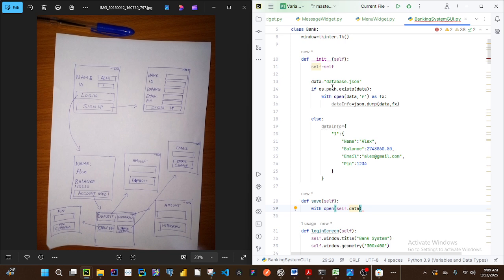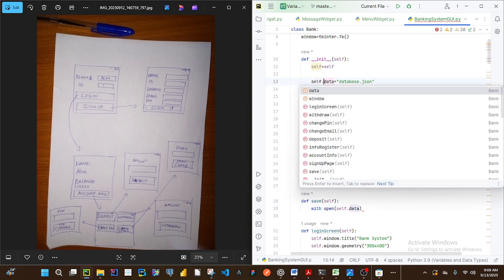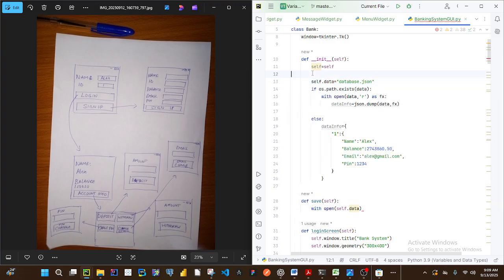So what I'll do is that in the initializer, I'm going to add a self parameter, because self simply means that I am referring to that class while I'm inside the class. So self, and I also pass the self parameter here as well, because I'm inside the class, so I have to refer to the class using the self parameter.